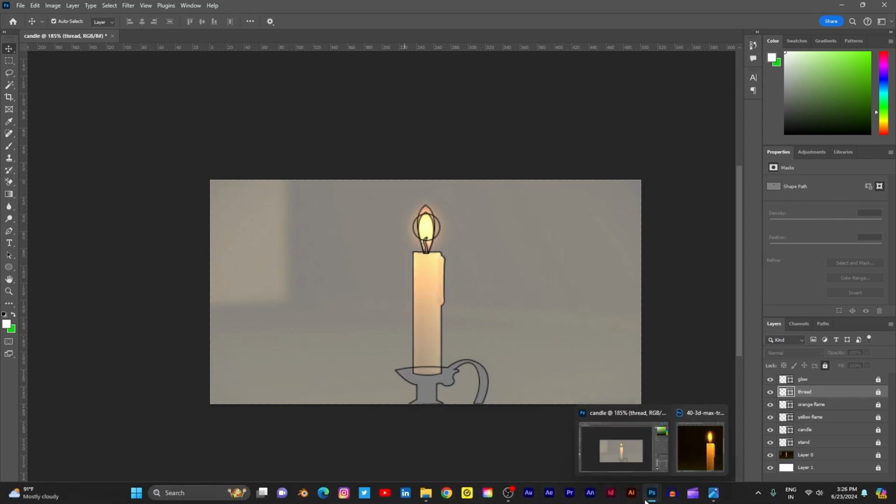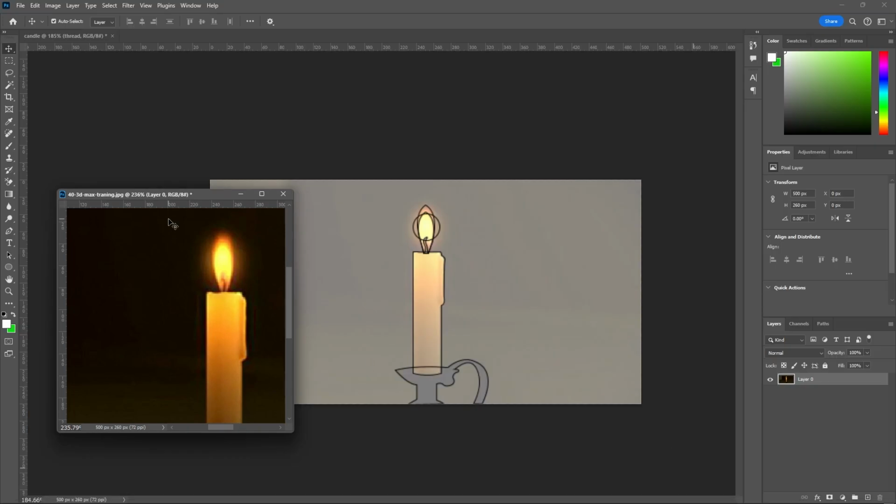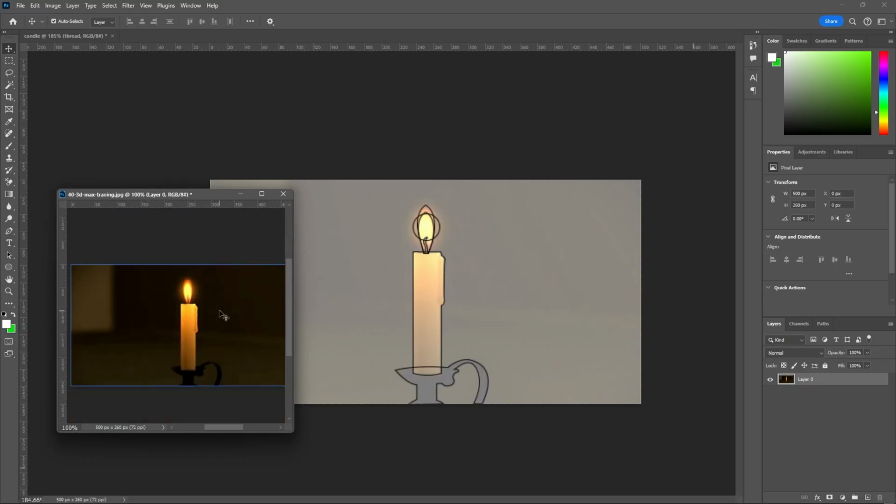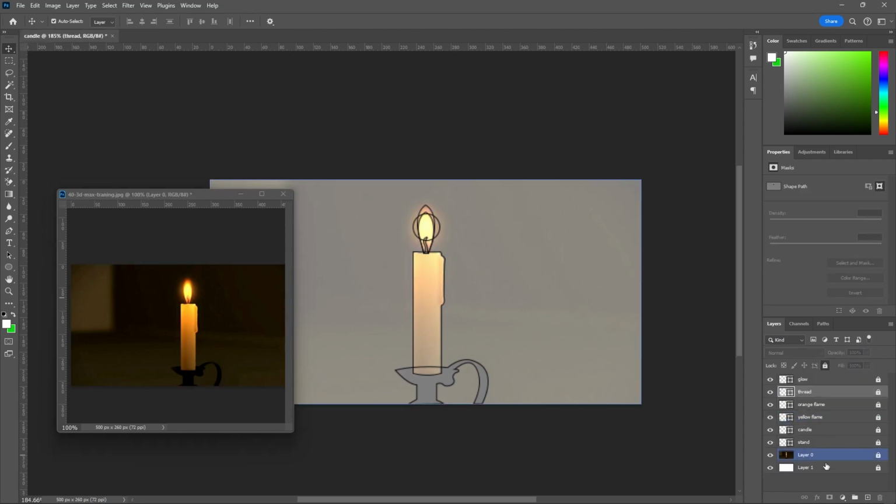So here this is my reference one, keep this here. See, the background is dark, then only we get the proper visibility of the candle. So for that, what we do, fill some dark background instead of white.